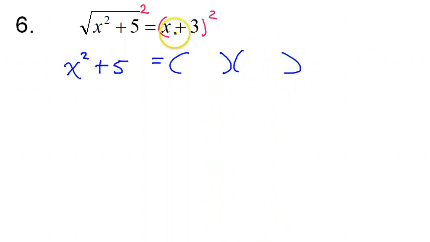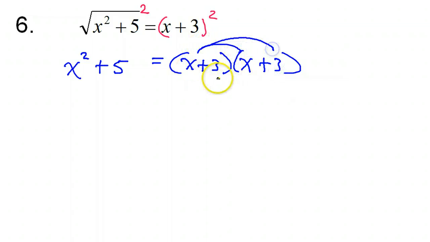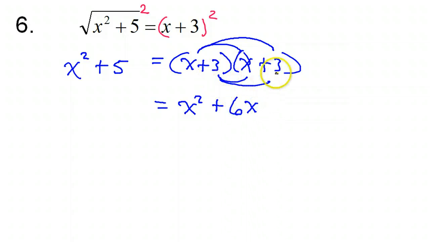Meanwhile, over here, you can't just make x squared plus 9. You can't just square the pieces. You have to do x plus 3 times x plus 3, and you're going to have to double distribute or FOIL or whatever you want to call it. So that's going to make x squared, and then x times 3 is 3x, 3 times x is another 3x. 3x and 3x, that's 6x. And then 3 times 3 makes 9. So we have this nice trinomial. So over here I've got x squared plus 5.